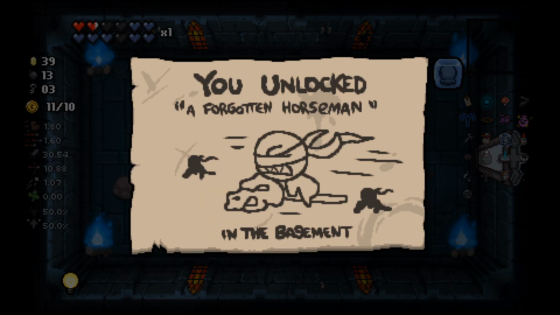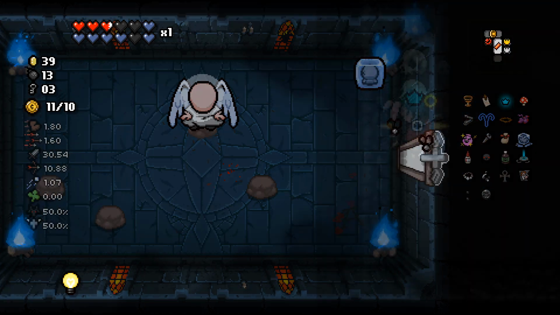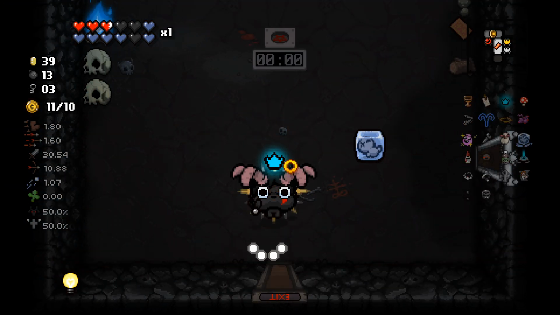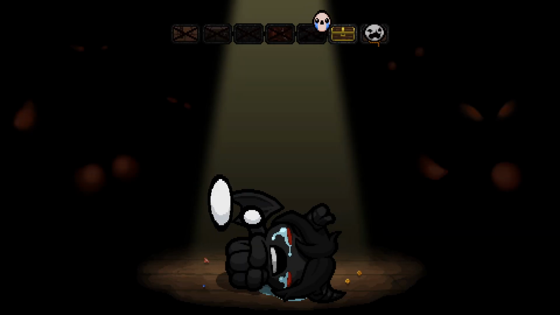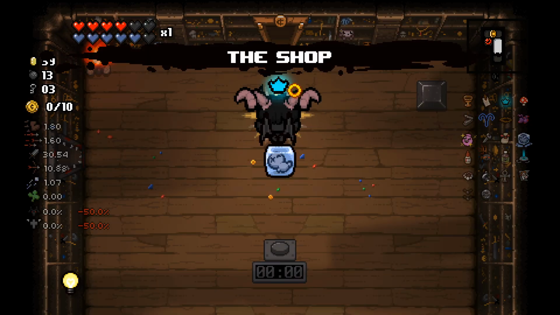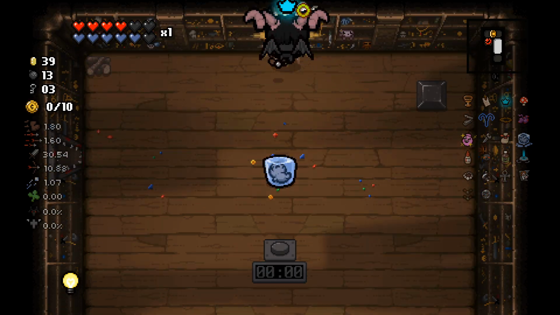And let's get some extra flight. We got a Forgotten Horseman, maybe for taking 1,000,000 Angel Room items. I am not sure how you unlock that, but truth be told, I'm starting to realize that when I started this save file saying, I have a decent idea how to unlock everything, it really boils down to, I know how to unlock very specific things, and after that everything becomes fuzzy.